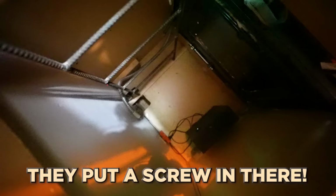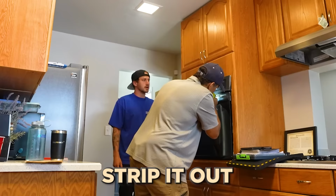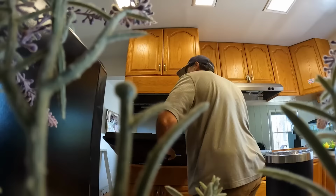Put a screw in there. Yeah, the door's falling in. It has an electric drill. Well, it's really not going to do any good. It's going to strip it out. They stole it. Whoa. Was anything there before? What the heck? Whoa, it's like a ladder. Yeah. That goes up here.